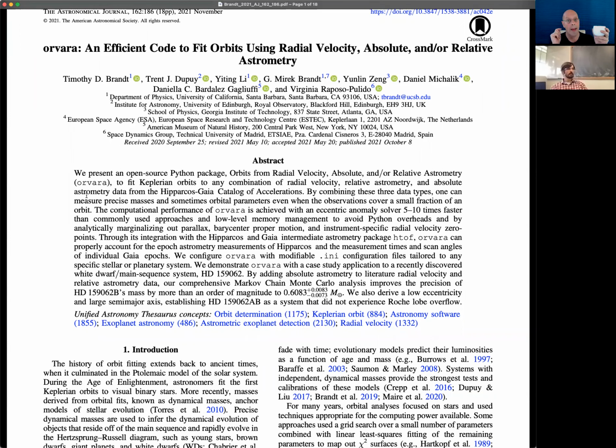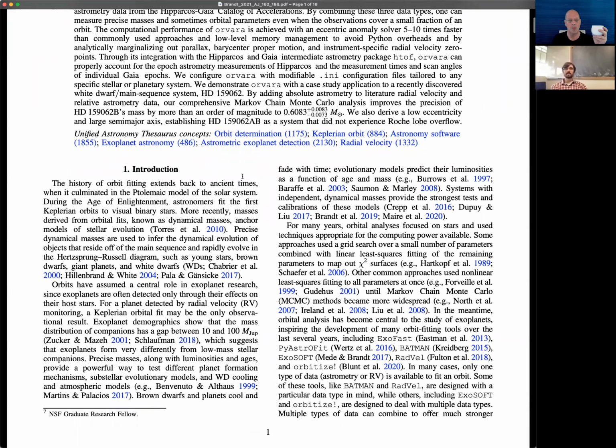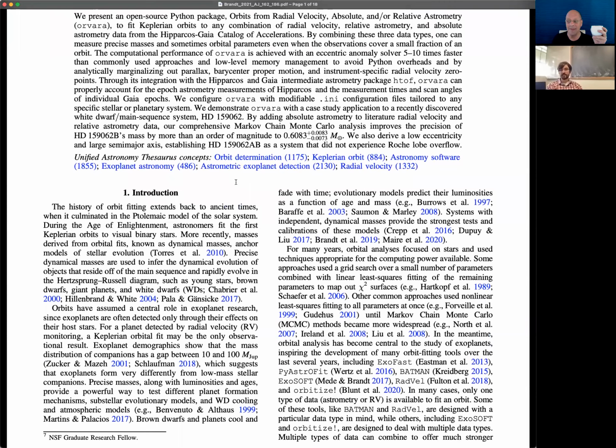So the Gaia Satellite has been observing for a few years now, measuring the positions and motions of stars to really remarkable precisions. Something like 10 to the minus 10 radians, I think, if you want to think of it in radians, which is pretty good. With that, we can now measure the orbits of stars as they orbit a common center of mass, not just along the line of sight with radial velocity, but perpendicular to the line of sight in the plane of the sky. A really cool fact is that because Gaia anchors its reference frame to the distant quasars, this is basically motion in an inertial reference frame, just like radial velocity is once you correct for the motion of the sun.